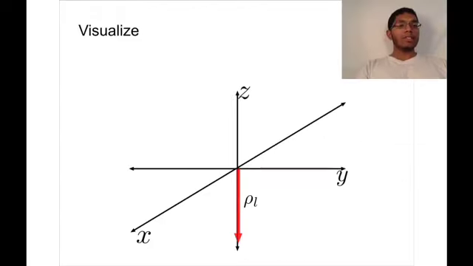Here's the half line drawn to the specifications of the question, going from 0 on the z-axis all the way to negative infinity. Of course, I have my ρ_L over here, which is the charge density. Let's analyze the system now, and we can better see what this electric field may look like.